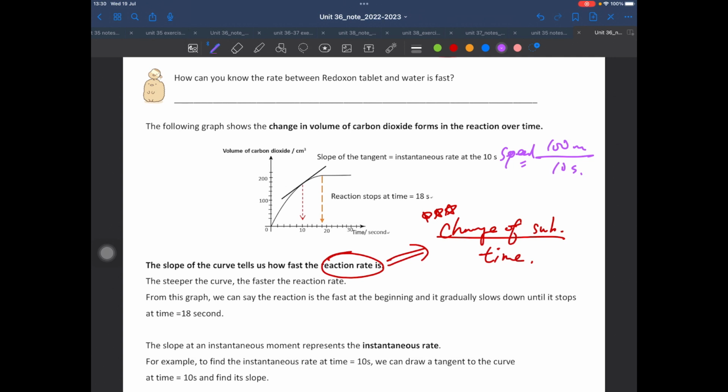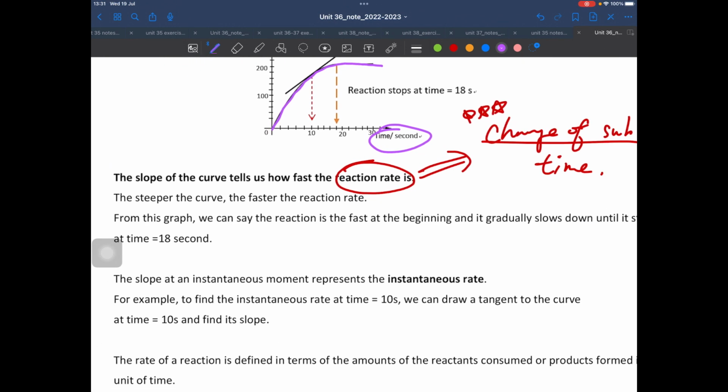Alright, so how can we get the reaction rate from our experiment? We put the amount versus time on a graph. Here is a good example. I try to measure the amount of CO2 over the whole experiment. You can see this purple curve keeps rising and finally stays horizontal at the end. So the purple line represents the amount of CO2. We will talk about how to do it later.